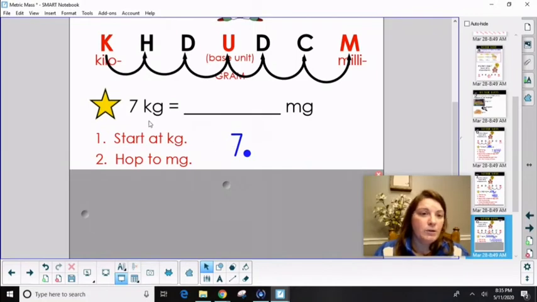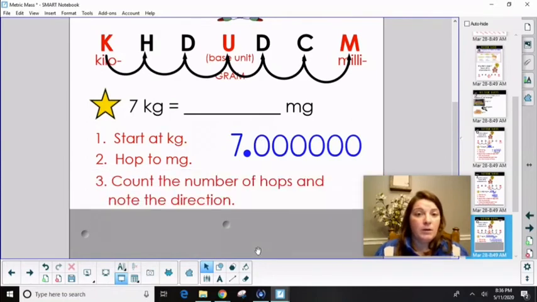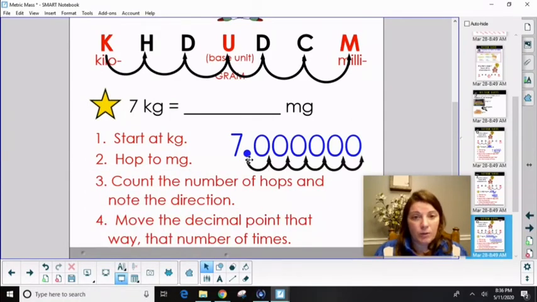So we need to take our decimal point. Remember, it was hiding at the end. And we need to move it 6 hops to the right. So I need to build in a bunch of zeros, don't I? All right, let's get that decimal point moving along. 6 hops. Ready? 1, 2, 3, 4, 5, and 6. Whew. All right, he must be tired from all of that moving.